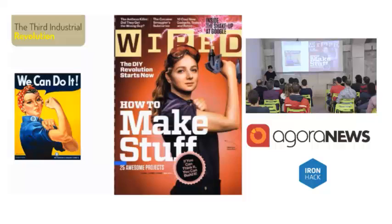Everyone is talking about this third industrial revolution, right? We all know about this poster, right? It comes from before. It was a campaign that was made during the war when all the men went into war and all the women were left behind to do factory work, right? And they needed this campaign to work. And this campaign worked really well. It increased the women in the workforce by 40%.